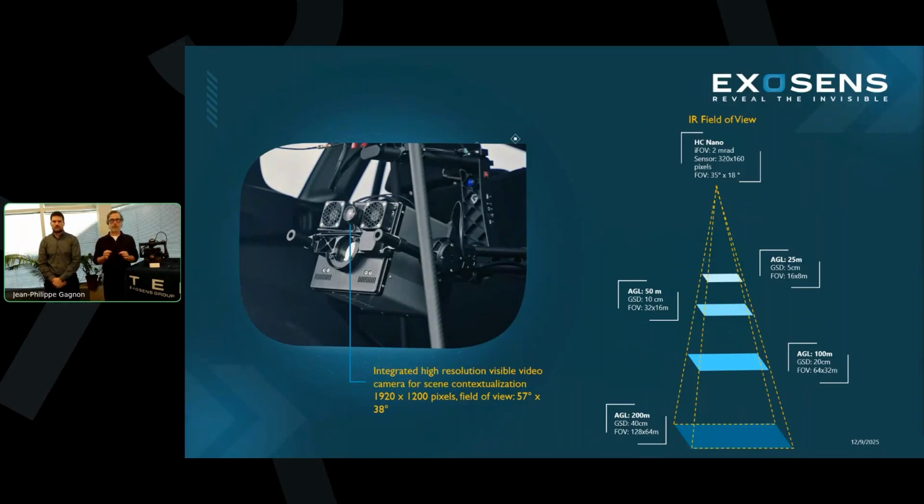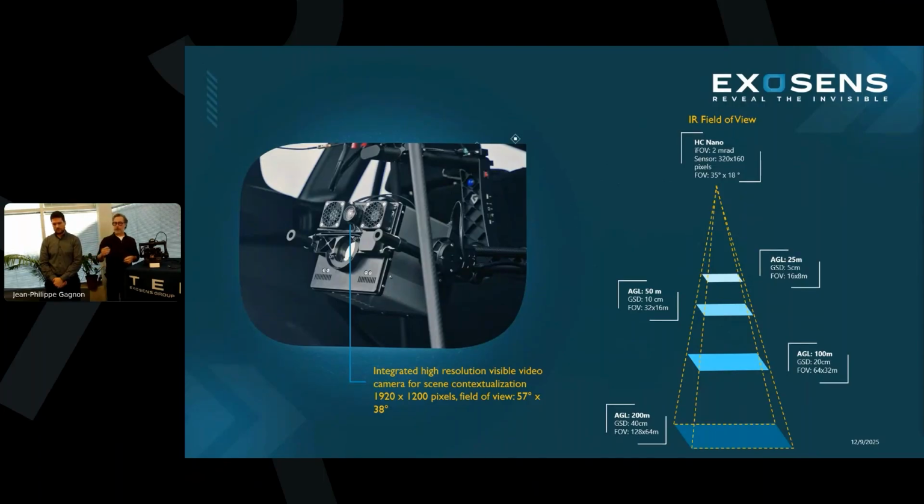It's fine enough. Also, the camera has a spatial resolution high enough to be able to work with the data. For example, if you want to do a change detection, basically have the Nano fly, and then a week or two or a month after you fly it again, you can compare data and see if, for example, over your pipeline, there was some construction or some trees that may have fallen on the pipeline. So you can do all that with the visible imagery, as well as with the infrared imagery.